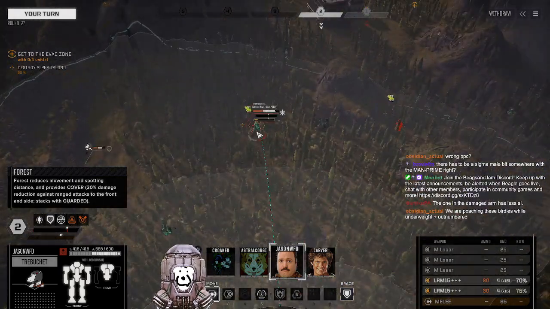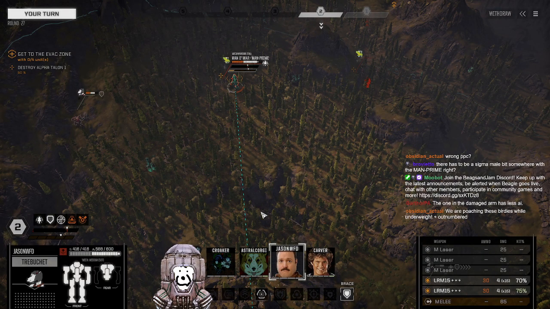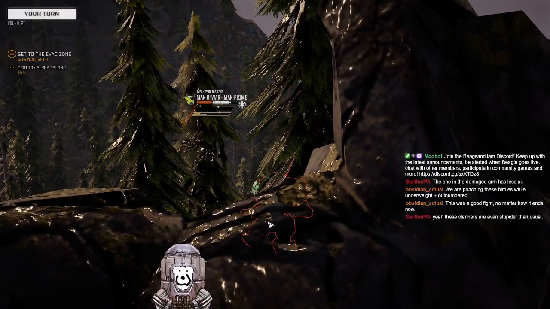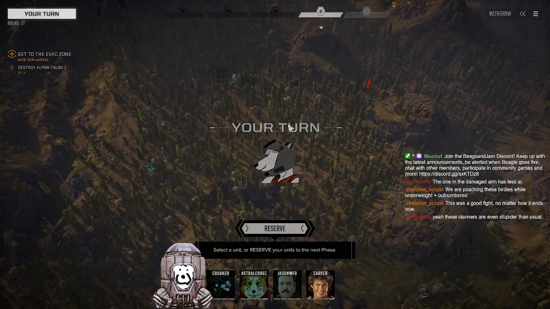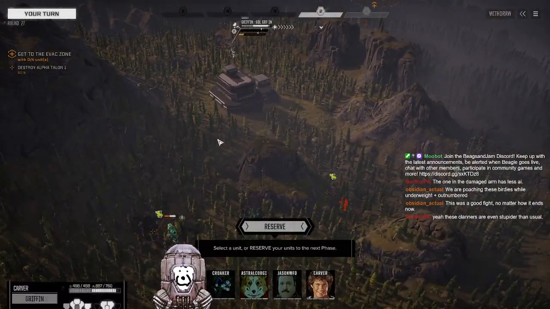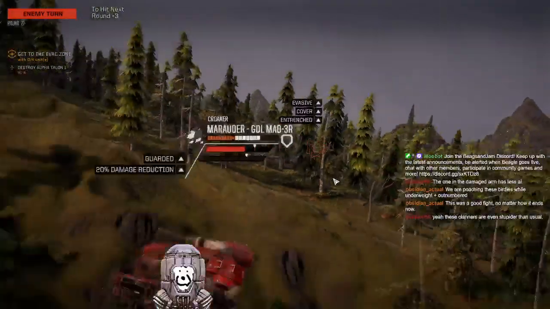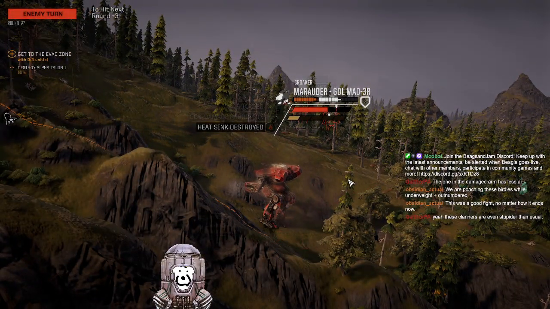The one in the damaged armor has less AI, less accuracy, yeah. Move order received. Want some more hits on that side door, so. LRMs are out. Yep. Thank you, Treb, for being so useful. Yes, boss. Nice miss on the Gauss. Very good.